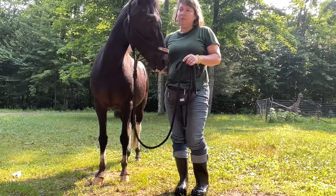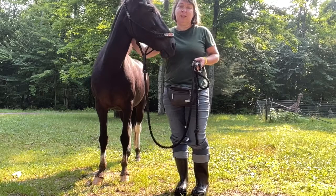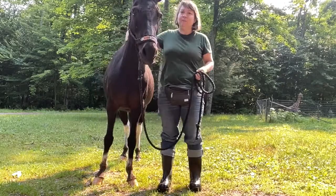But if you have a horse that's doing that, that needs to be addressed before you start this work. So if you have a horse that already doesn't have very good manners and isn't safe, don't try to do this stuff yet. Work on those things first. So this is for a horse that's safe. And even though she doesn't really know what we're doing, she's trying. So loose rope, she just moves with me.